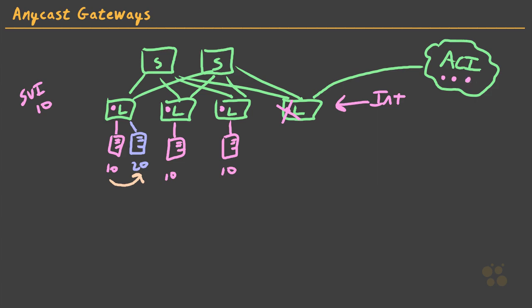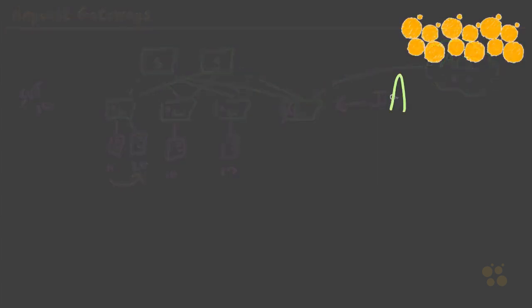So coming back to our post office analogy, we don't want to have to send our traffic really far away just to come back, especially if we're on the same switch as our destination. ACI uses Anycast gateways to keep as much traffic on a local switch as possible. It does that by deploying an Anycast gateway to every single leaf switch in the environment to which there are hosts belonging to that VLAN. It also deploys Anycast gateways to leaf switches at remote data centers in the cases of stretched fabrics.